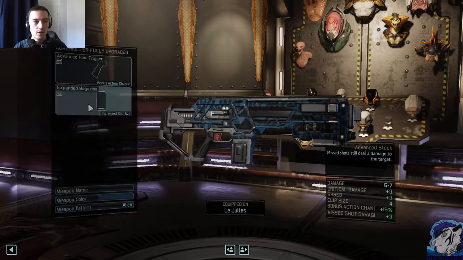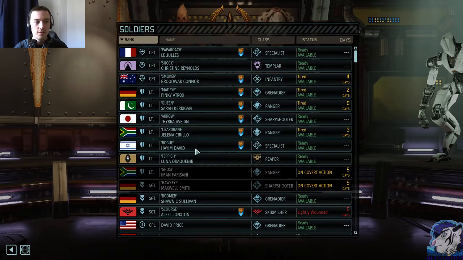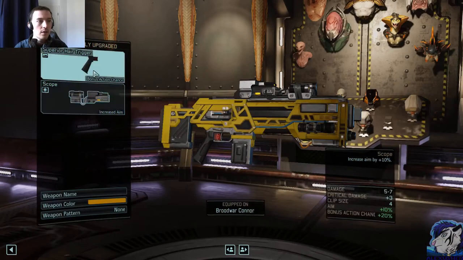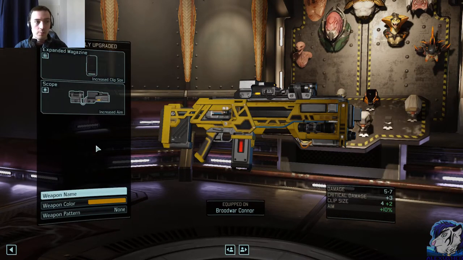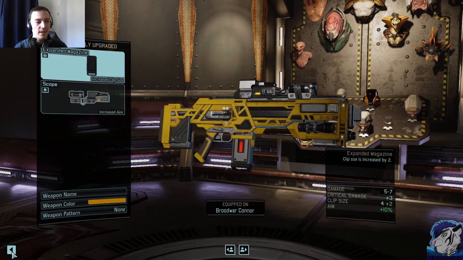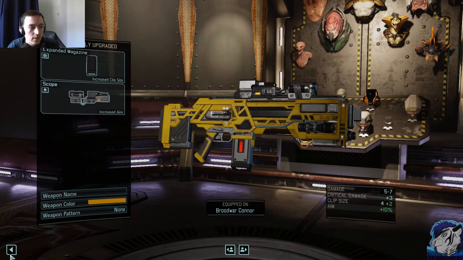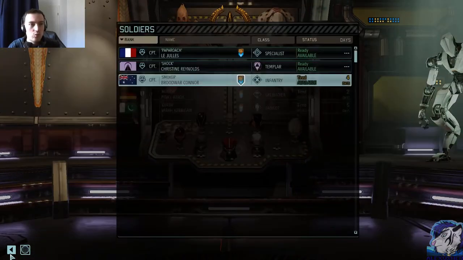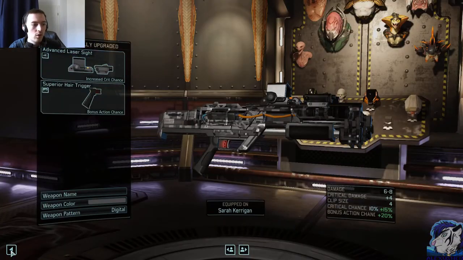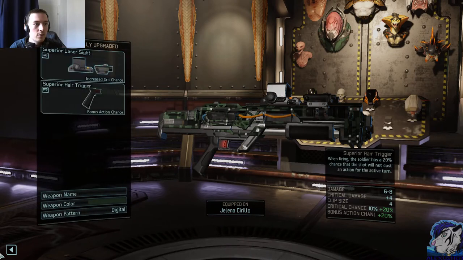He has an expanded magazine. Okay. I can change this to advanced stock, and this means I can give, for now, the smoker the magazine. It's not perfect. Ooh, the scope is nice. I need the scope. The 20% are awesome. But I think they are even better on her. Or Kirillo. Where's Kirillo? Down there. Yes. You get the superior hair trigger.